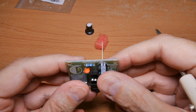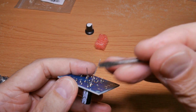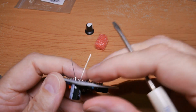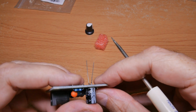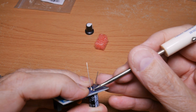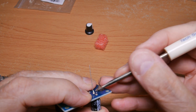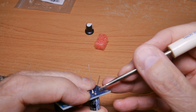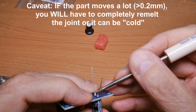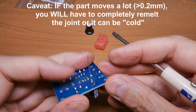So it's in place. Again, I check the polarization. I put this in here. I solder one in place. I make sure this is as flat as I can get it. Solder the other in place. When I looked, it was not flush on the board, so I just hold it down like this and quickly touch the soldering gun just long enough to melt the solder. It'll go flat. Back here again, this side will go flat, and then just a little bit back and forth. Don't hold it on there too long because you'll lift the solder pads, but that'll make sure that that is on there about as flat as you can get it.